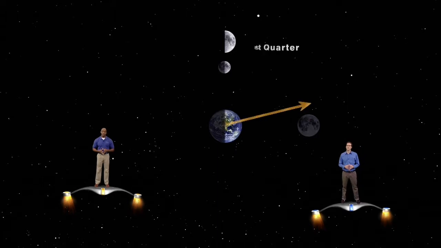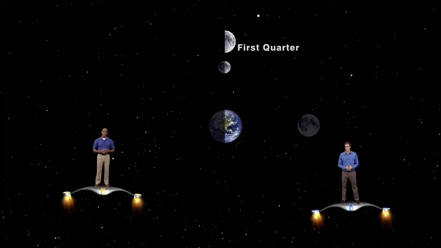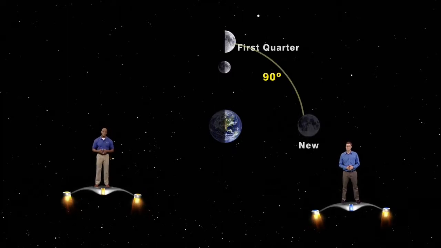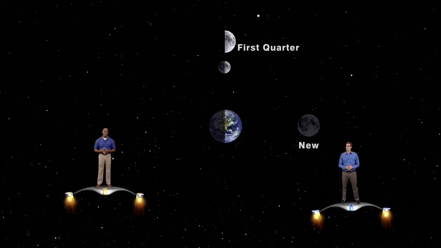When the moon has traveled a quarter of the way around the earth, it has reached a phase called first quarter. Here's how I was able to answer Dean's question so quickly. It's been a week since the moon was in its new phase, so it's now 90 degrees east of the sun in the sky. Therefore, we can now see half of the daylit side and half of the nighttime side.